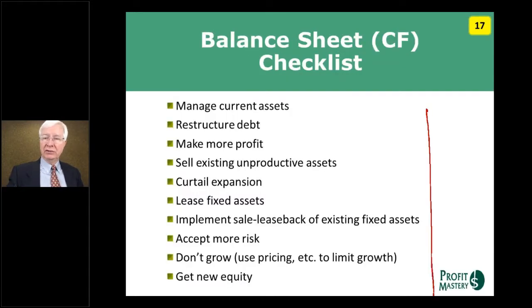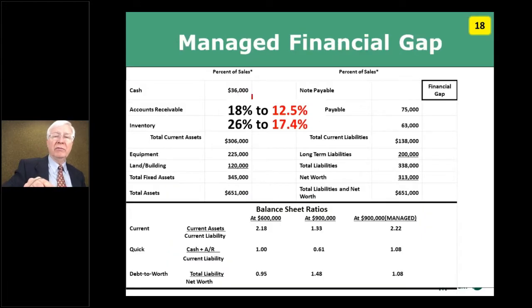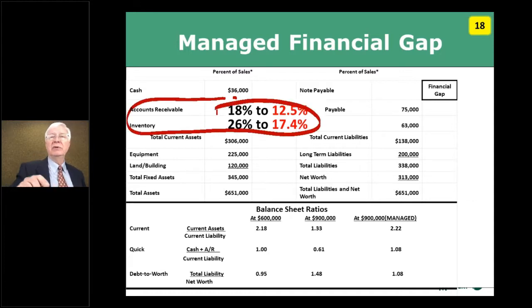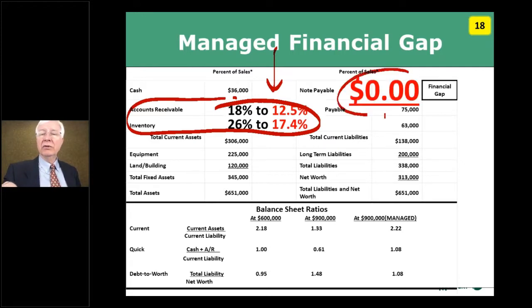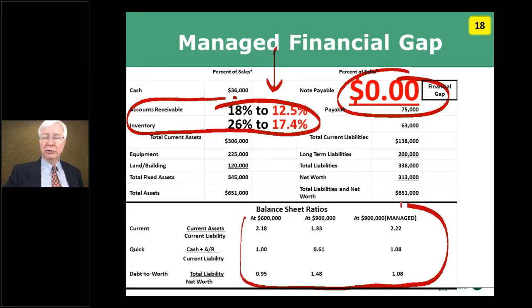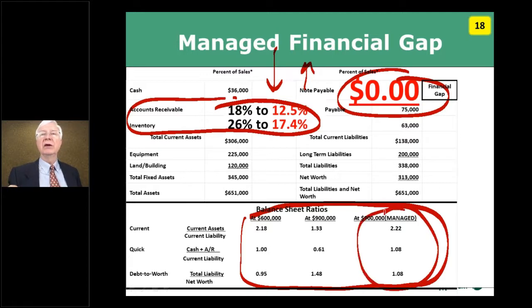And then we do a little balance sheet checklist where we figure out all the different ways that a person could use a balance sheet to create more cash in a business. And we discover this really cool thing. If we could manage our receivables and our inventory inside this business better, just managing them to a standard within their industry, we can grow this same business to $900,000 with zero additional borrowing requirements. And even more importantly, we use the process that we learned in module 2, and we discover this amazing thing. If we can manage this better, we can grow to $900,000, and we have much better ratios than we had before. Using ratios is a way to tell us the real story.